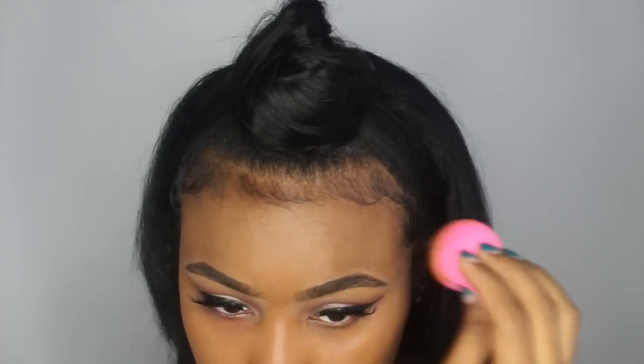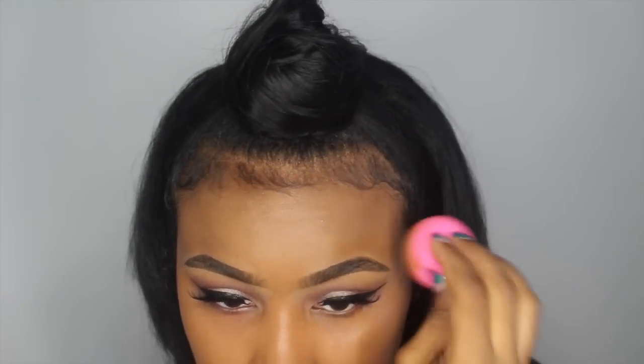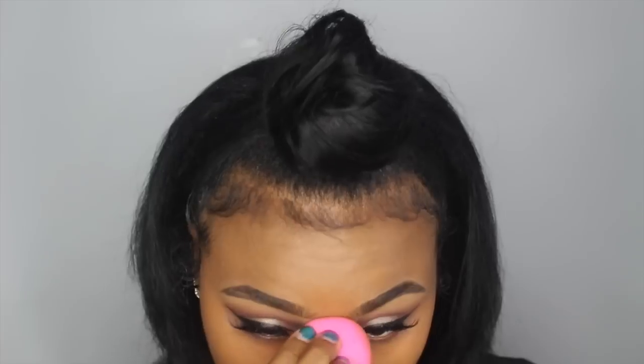And this has definitely been my go-to foundation from the summer. This is the matte and poreless one, so it does keep me matte throughout the day. I mean, it gives me great coverage, and I just love it for it to be a drugstore foundation.